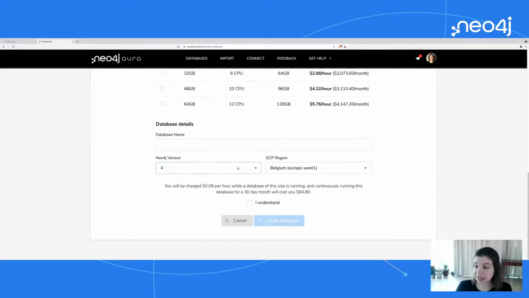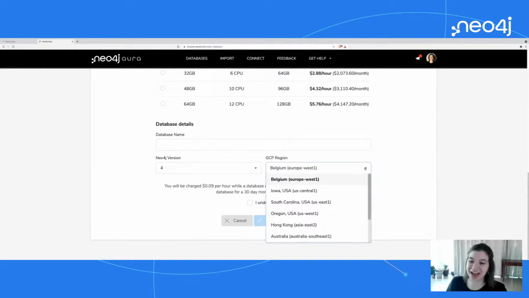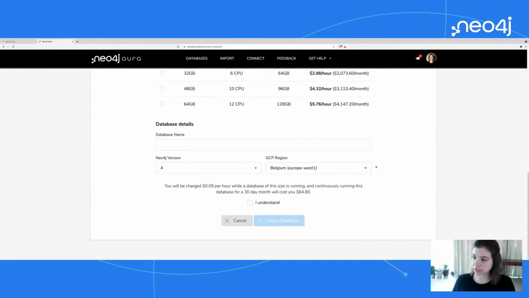But if you're completely new to Neo4j Aura, that option won't even show up. So Neo4j 4 is the standard version. I think we're currently sitting on 4.3, so stick with that. And then you can choose your region, whatever might be closest to you. This is actually not the closest to me. I think it must just be the default, but you can choose from a variety of options there, all over the world. So if you want to choose a region that's closest to your location, that's great.